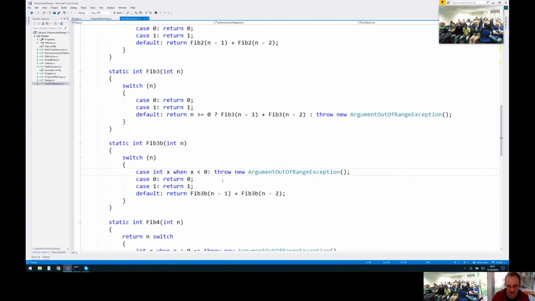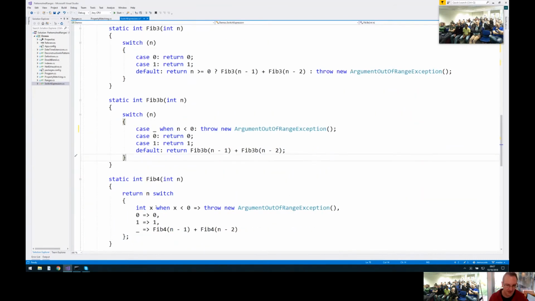We can also use pattern matching from C# 7, and what we can do, you could either match against int x and then have a guard clause, or you could match against underscore, which is the discard, to say that matches anything, and I just want to express a condition in terms of n instead of doing anything else. So this is now looking quite nice. I like this as a way of saying the answer in each case is this, and I'm using patterns to describe when to do what. So this is looking good already.